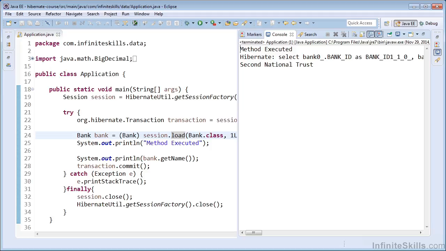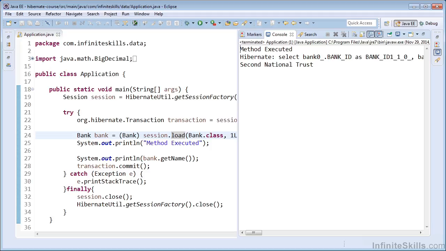Well, what has happened is we've actually printed out the "method executed" debug statement, and then we ran our select, and then we printed out our bank name. So what's going on here? Well, when we use the load method, Hibernate always attempts to return a proxy. So a proxy just kind of stands in place of the actual entity.